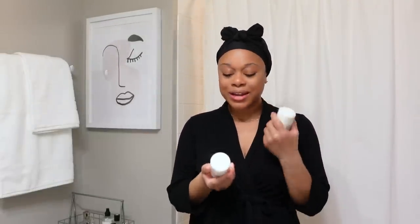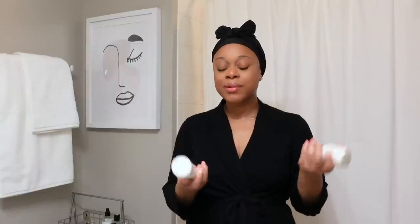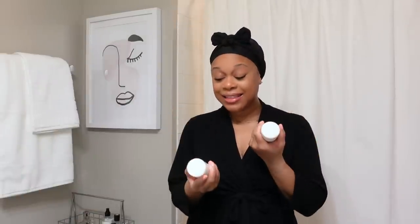But I mainly wanted to come on today and share with you all a little review on the Donna Karan Cashmere Mist in the aluminum free. I hate it, y'all. I hate this so much. Really wanted to like this deodorant, and it just does nothing for me. It does not last at all throughout the day. I'm like, where did the deodorant go? I don't smell musty. I just don't smell like I have anything on.